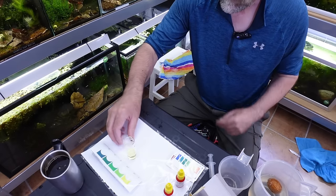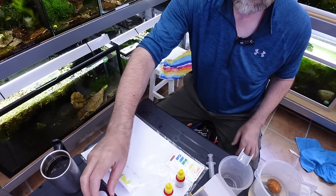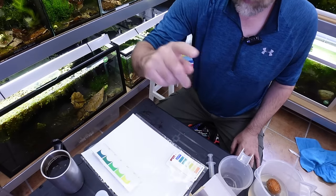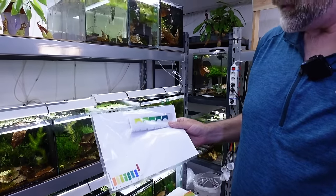Let me just lift this up a little bit and we'll try and get it against the paper so you can see as well, because some of you might have noticed that my lighting is a little bit better in my room today. I put a light behind the camera. So let's lift you up, just to try and get a comparison.